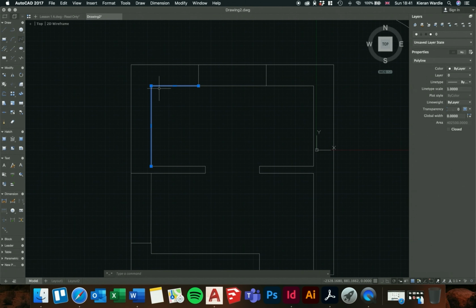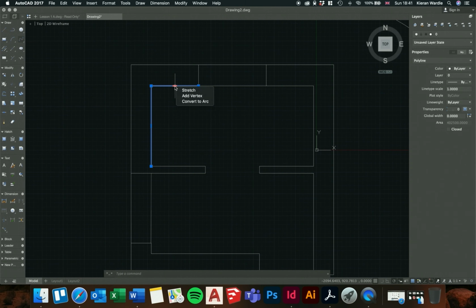You can see if you hover over a corner or a center point, the same thing happens. So you can add a vertex. This time it's called a vertex instead of a fit point, but it's exactly the same thing. So you can add a line. And press Control Z to remove that.